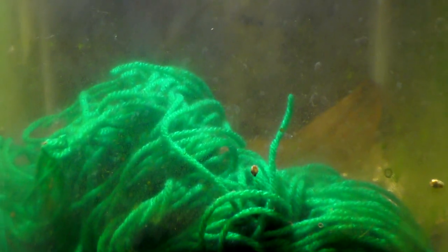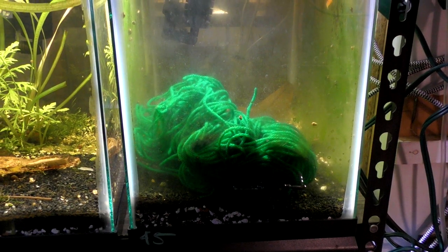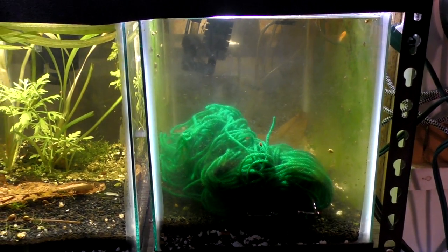Ooh, what do we got here? Like a rice fish? Is that what's going on over here? These are the Aphyosemion australe, orange lyretail killies. That's just a girl there. The male's going to be in the back. I do have algae on here. As anybody that's been following this channel for some time knows, I'm a big advocate of algae because they'll graze on that stuff all day long.